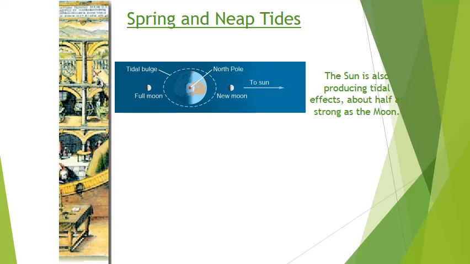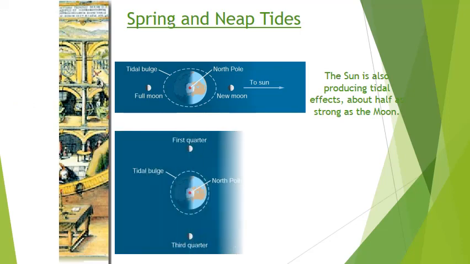Now, as you know, the moon is not the only game in town. We also have the sun to think about. And the sun, though it is farther away and therefore its distance, the d factor, is going to be much larger, does have a gravitational pull on the Earth. In fact, that's why the Earth orbits around the sun. It doesn't go off in a straight line into space either.